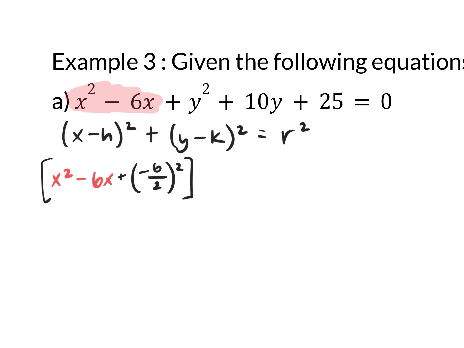Okay, so if I would rewrite this, this is x squared minus 6x, and then -6 over 2, that's going to give me -3, right? But then -3 times -3 is positive 9, right? So now I've got x squared minus 6x plus 9. Could I factor that? Yeah, I could factor that into x minus 3 squared. And where you also get the 3 from is from your b divided by 2. -6 over 2 is equal to that -3, right?